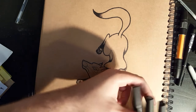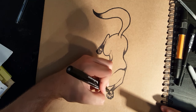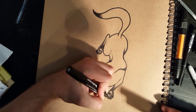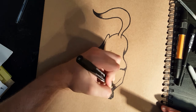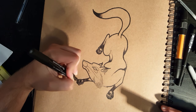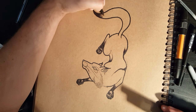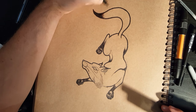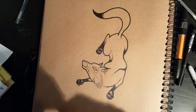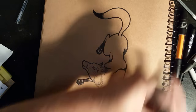Once the black's in there, I'm going to go down from my grey. So I use my dark grey, just going over the edge of them, just bringing that shade out a touch bit more. Like so. I'm going to work down the shade to my next one. Blend up.